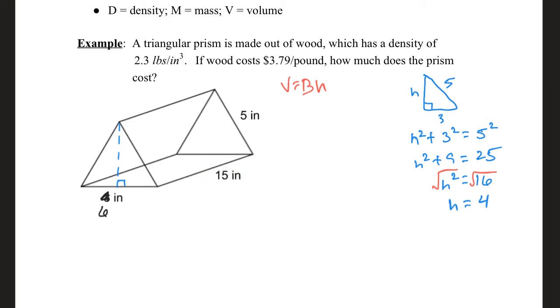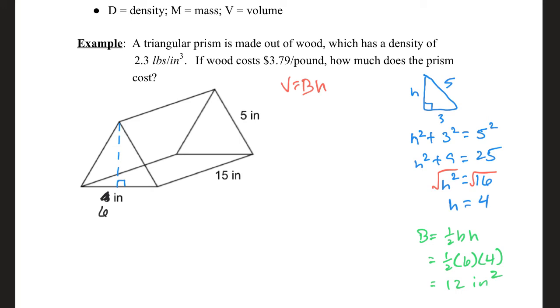So we need to find b, and b is equal to 1/2 little base, which is now 6, times our height, which we just found, which was 4. So this is equal to 1/2 times 6 times 4. 6 times 4 is 24, divided by 2, and this gives us 12. 12 what? This is inches squared this time. So we found our big B.